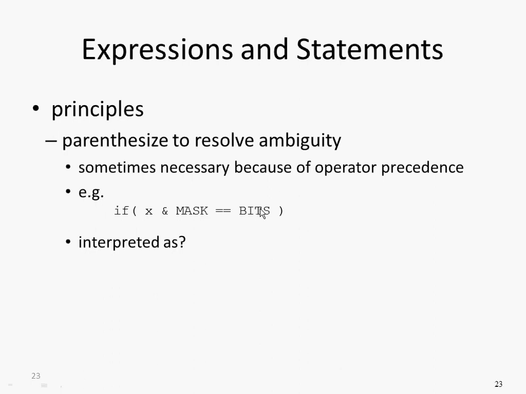Now this is troubling, especially if you don't realize that it's ambiguous. You just glance at it and think, oh, it's obviously taking x and the mask. But it depends. What does it depend on? How this is interpreted, what does that depend on? Yeah, it depends on the order, the so-called precedence of operations. That's what we call it. Precedence, P-R-E-C-E-D-E-N-C-E, okay? It depends on the precedence of equals versus and.